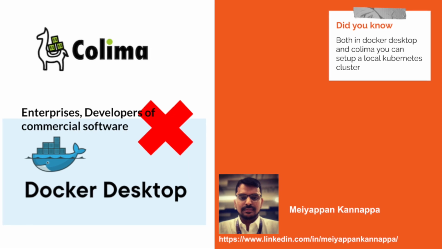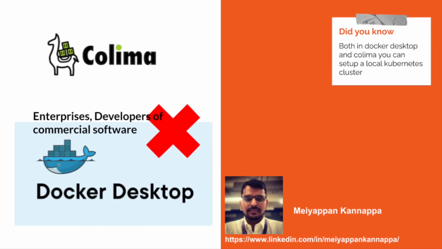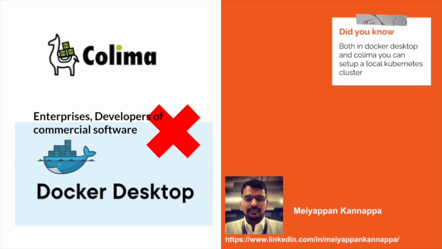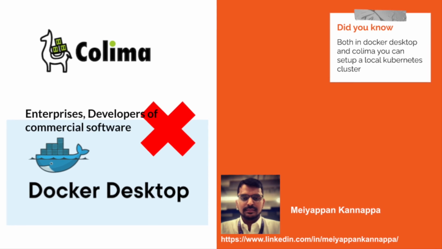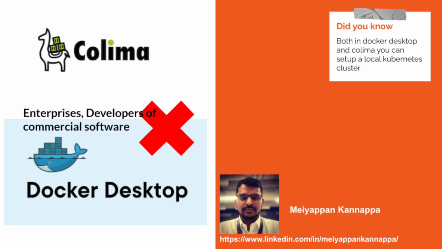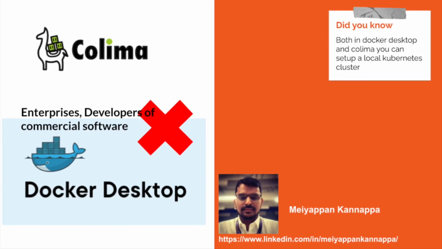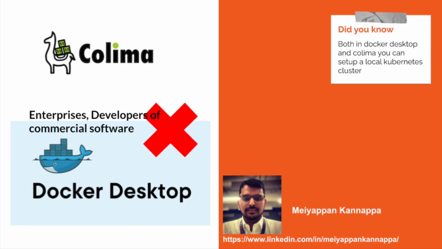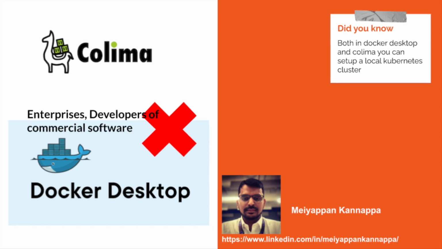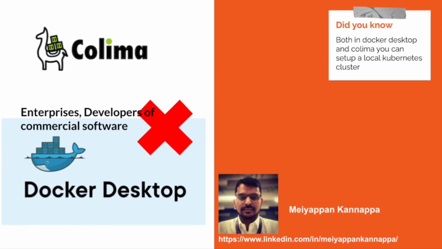The reason is, a couple of years back, I believe starting Jan 2022, Docker made Docker desktop licensable except for individual use, personal use, and use by students. It is chargeable for anyone who works on commercial projects. So the industry started looking towards alternatives, and there were some alternatives like Minikube, Podman, and Colima. But in this video, we will focus more on Colima and what things we can do with Colima.